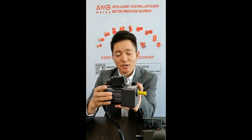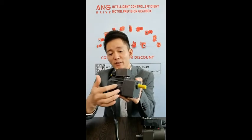Inside the motor, there is a rotor and stator. And also please be careful. Many factories use old rotors, old stators, and substitute steel. So please ask your suppliers to use a new stator, new rotor, 100% copper wire, and cold rolled steel for the stators.